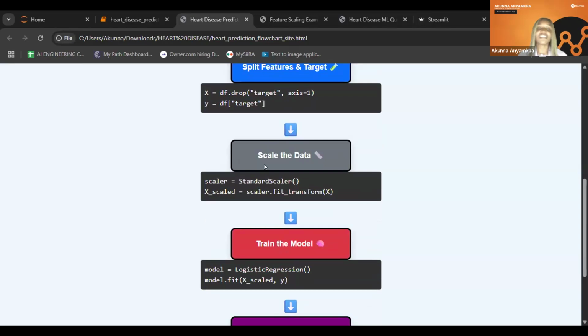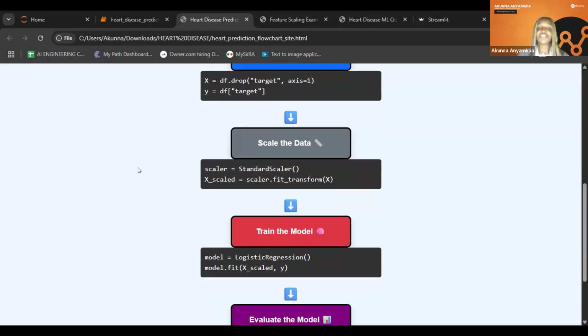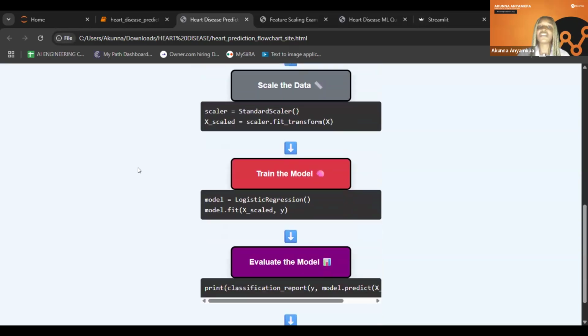All right, so for instance, if you're having variations of different values, you're having 1 million, you're having 72, things like that. You're going to scale everything down to a particular range whereby you can have all your ranges between 0 and 1. I'm going to show you how to do that. Don't worry. So once you're done scaling the data, the next thing you're going to do is train the model using the scaled data. And so by so doing, it's going to be trained faster and more effectively.